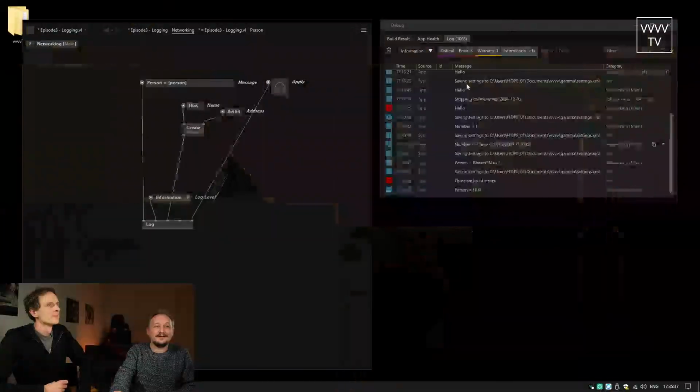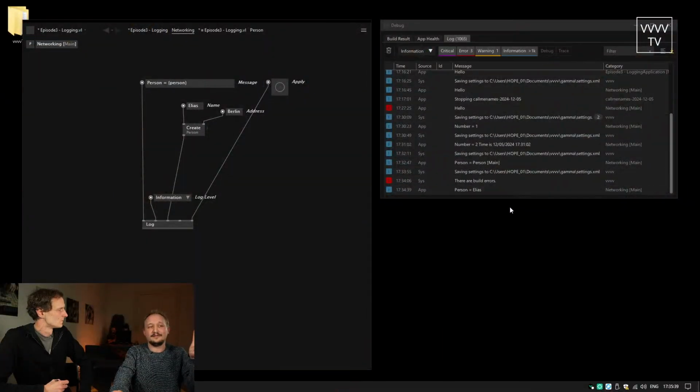Now we want to switch to another chapter we alluded to earlier already. That was this idea of having different logging providers, as they are called. Can you fill us in on this idea a bit? Like we said, now we have only one sink here, which is our own provider, and sink is kind of the same thing in a way. This is our own UI, and this is vvvv itself listening in to actually show you this user interface here.